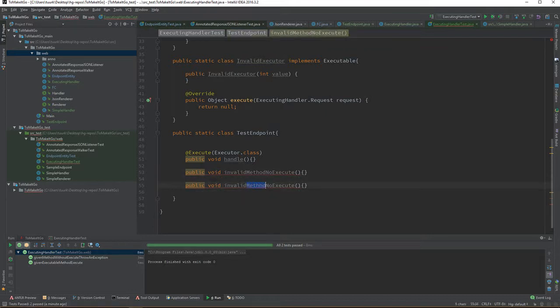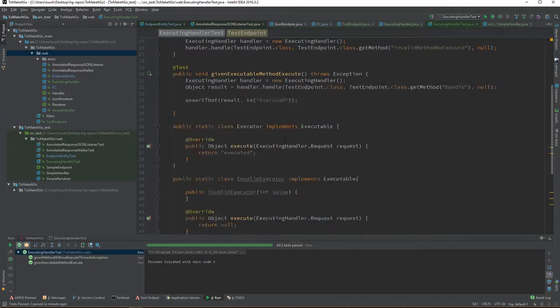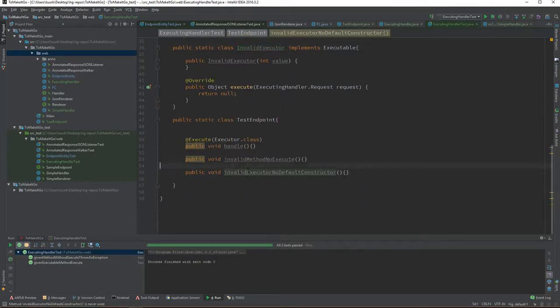Invalid executor. No default constructor. At some point, I'm probably going to come back and change that because I don't necessarily want to be able to just instantiate these guys with nothing. I may decide I have to give them some more information so that they can do additional things. And it provides a nice injection point. But at the same time, I don't know if I want to do that either. So for now, you have to have a default constructor. And we'll put that guy on this method.